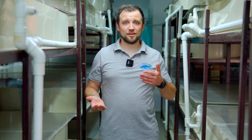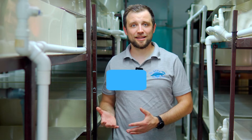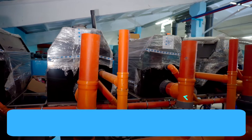Water is drained to the water treatment units by gravity, and we start with mechanical treatment. Mechanical water treatment can be implemented in different ways. For highly intensive farming systems such as sturgeon or trout, more complex systems are used. When farming crayfish, designs tend to be simpler. For a small household crayfish farm, filtration mats used for ponds and large aquariums or simple settling tanks may suffice, but for an industrial-scale farm, a drum filter is required. I don't recommend homemade solutions if you want to do business farming crayfish.